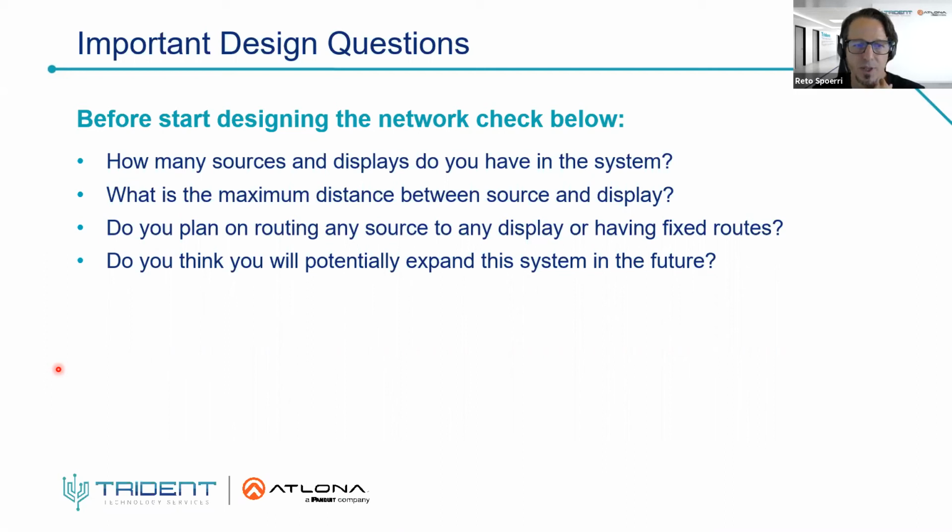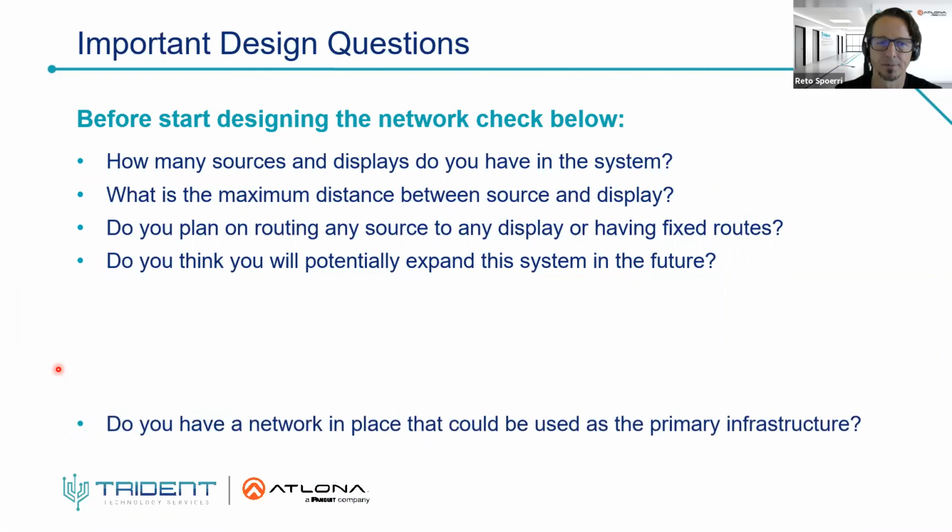Do you think you will potentially expand this system in the future? This is a tricky one because typically customers are very convinced that what they are designing now will last for a very long time, but nobody is able to see the future. If 2 years down the line, they need to change the system, they need to bring in more encoders, more decoders, it's better to have a flexible structure, which is AVoIP. So you can, at any time, always extend or add encoders, decoders, or USB peripheral adapters and host adapter.